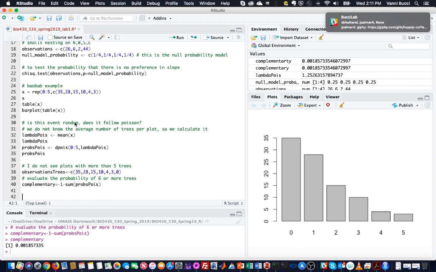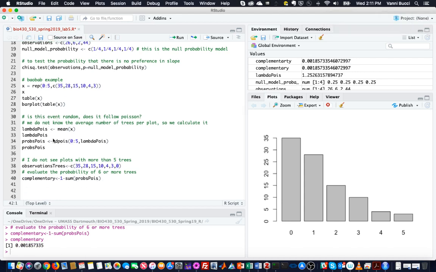So now I can run the test. First of all, I overwrite my probability Poisson by concatenating how it was before and its complementary.